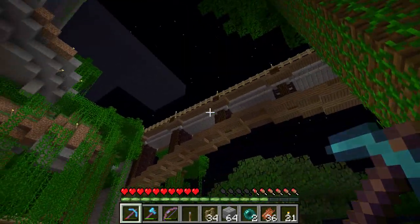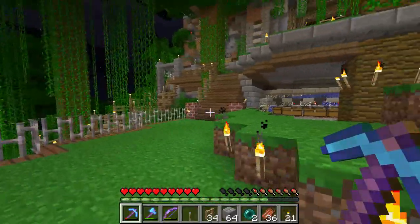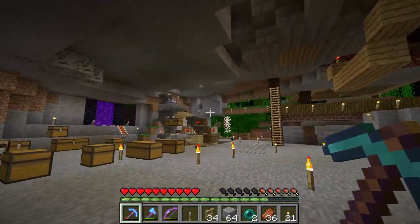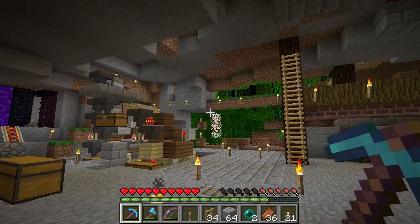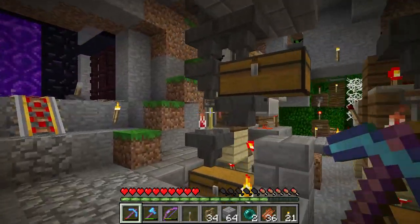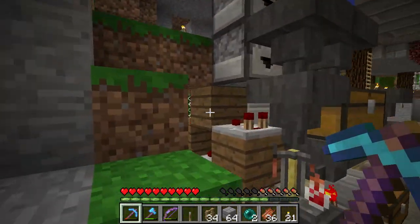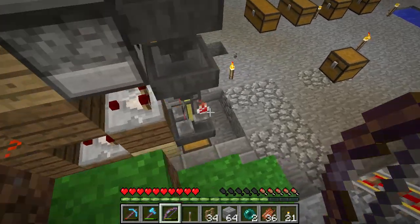It's the same pattern as before. I did move it up a little bit. But it's not too exciting. Well, there is one other change, which is that I ripped out all my potion room stuff. All my auto brewers, because, you know, they were glitching out and brewing random potions. Lots of awkward and mundane potions. Not what I wanted. And annoyingly, I started to build a design that someone sent me, and it was an auto brewer, but unfortunately it doesn't work anymore. So that is quite annoying.